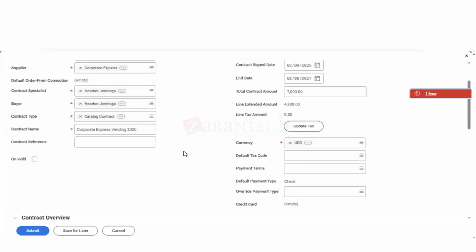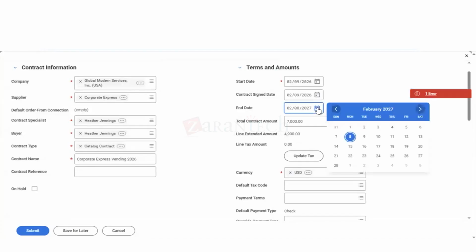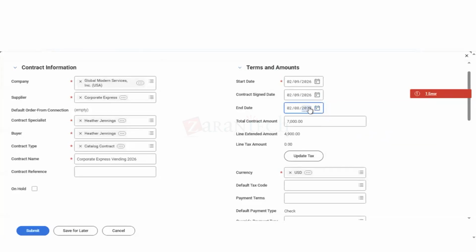Okay, so let's select a different date range. Let's do it till 2028.